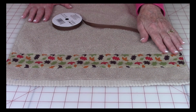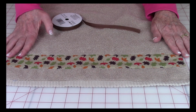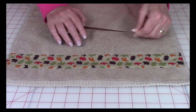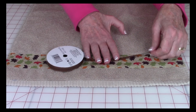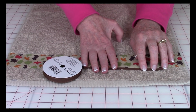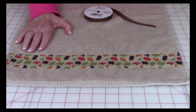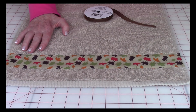After stitching it on, you could decide that this is where you would end. You would just leave it like this. This still looks really nice. Or you could take ribbon and put it over each side of this fabric band, okay, and stitch it on. Or you can do this other option, which is to do some sewing machine embroidery stitches. So let me show you what that looks like.